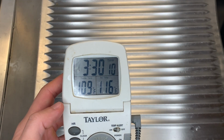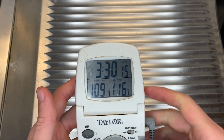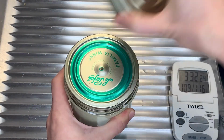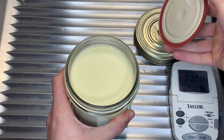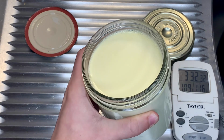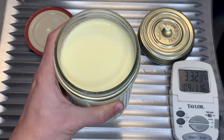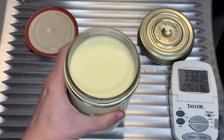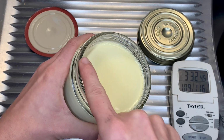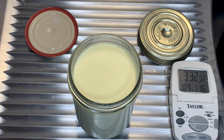All right, so we are at about 3 hours and 30 minutes. So let's take a look at what we've got going on. Let's take a look at what we have. So right now, hang on, let's look. Oh, completely set. I'm not sure if you can tell, but I'm tipping this in quite a bit. And you can see it's starting to pull from the side right here. So yeah, our yogurt is completely set, and we can pull this out from the oven.